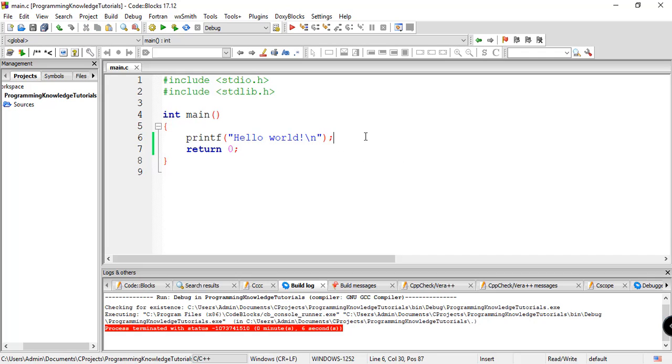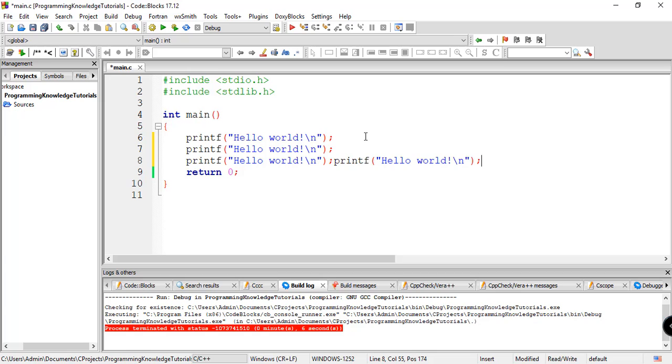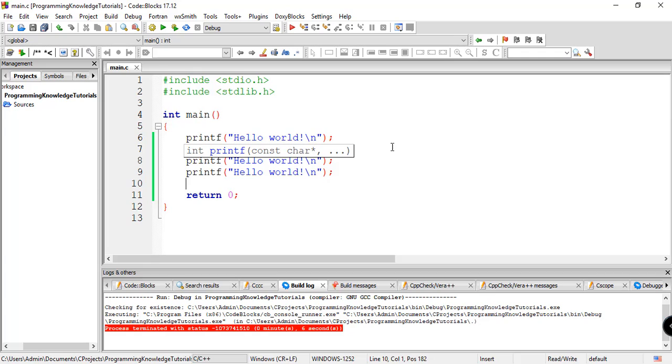So basically, if we have like 4 lines here to print something on our screen like this, as I've said, a C program executes in order, line by line. So this will be the first line to be executed, and then the second line, the third line, and the fourth line.